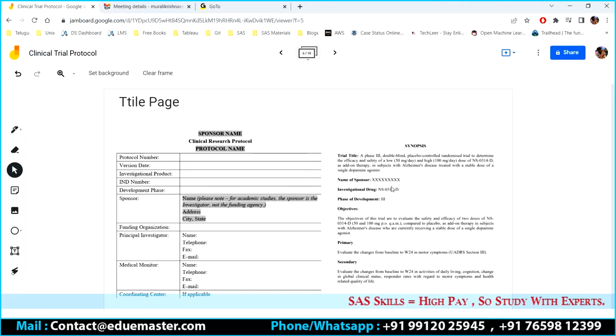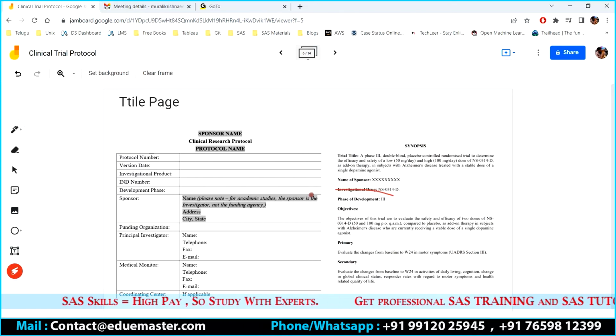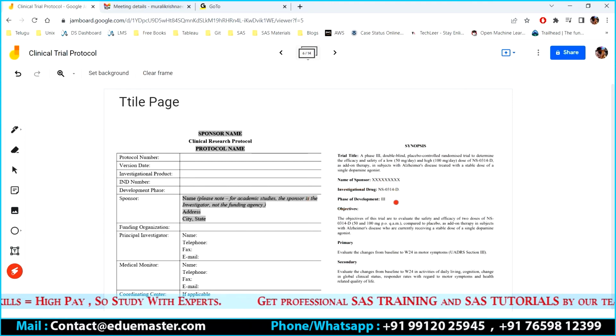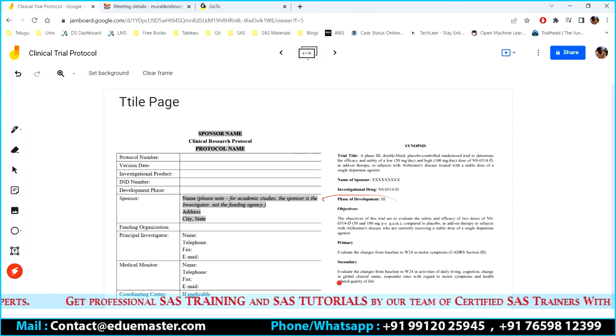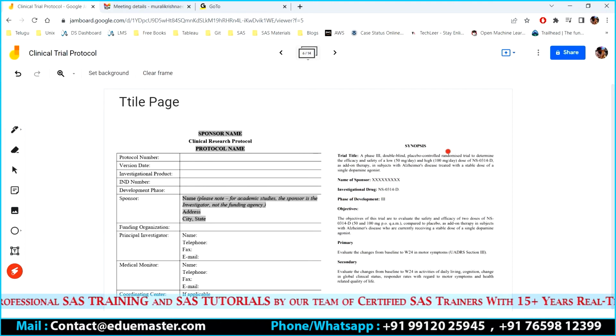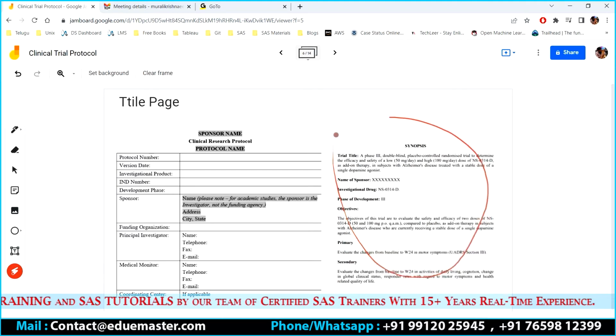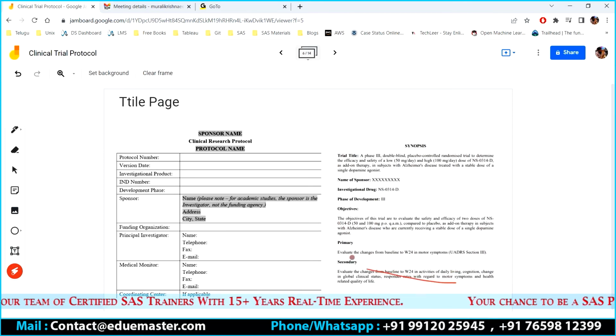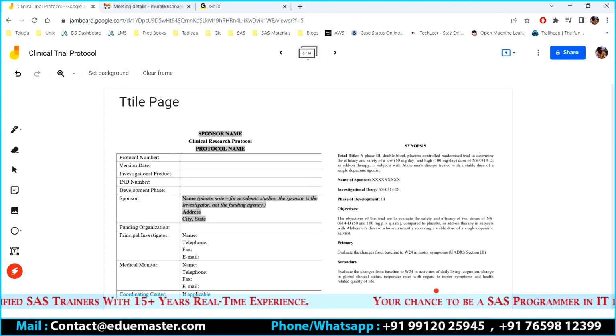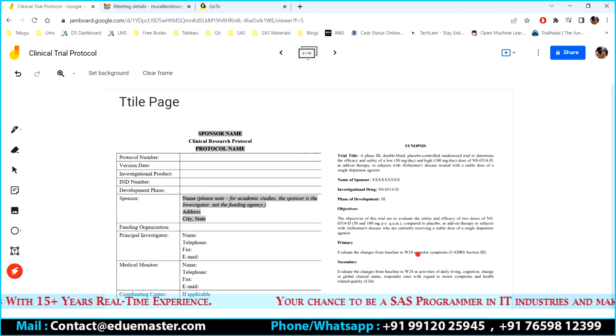Sometimes you can see here on the right hand side, that's the reason I have given you the example also. Can you see that on the right hand side? The phase development, here it is. The phase development is 3. So it is actually representing the third phase of the development. So whatever example I'm trying to give here on the right hand side, this particular protocol is the protocol that we are giving for phase 3, right? You can ask me, Murali, you said that it is the entry point for the clinical research, correct? So what is the meaning then?